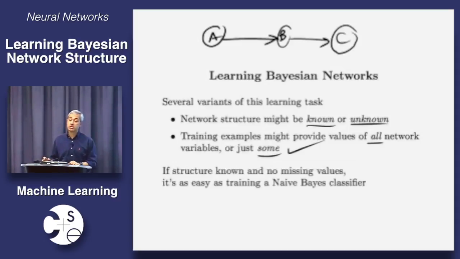So I have this simple operator, add edge. What I can do is I start out, this is a little bit like learning decision trees and rule sets, if you think about it. Instead of adding antecedents, I'm adding edges. So what might I do? I can look at all the possible edges that I could add, and I score each edge. And then I pick the best one, add that to my network, and then I repeat and add another edge. And little by little, I can learn a very good Bayesian network if things go well.